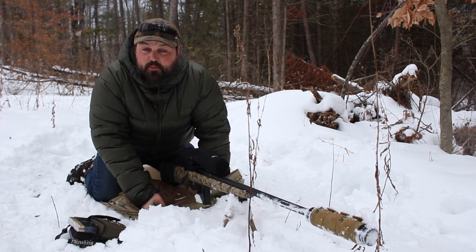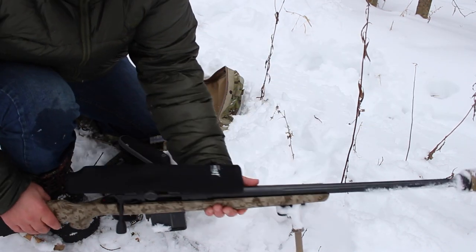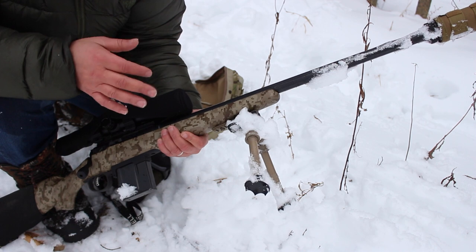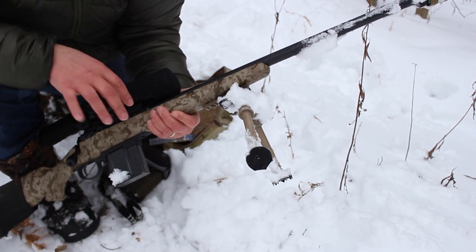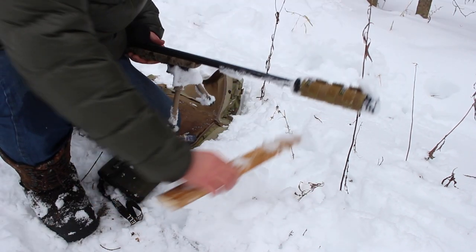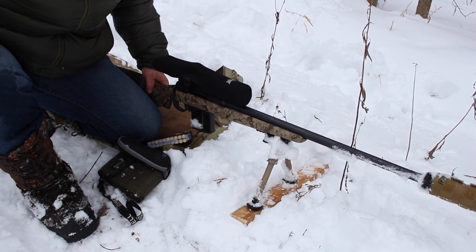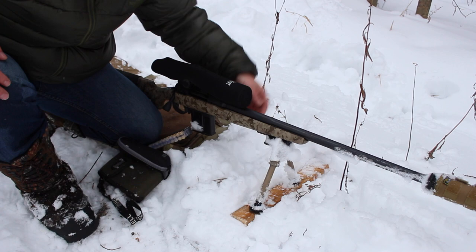These are the BT-24 bipod feet I was talking about. You get a lot more bearing surface with these feet than with standard Atlas bipod feet, so they work pretty well in ice and snow conditions. Not so much in summer conditions because when they fall, they bite and sit crooked — you don't get full contact on the ground. I think Atlas needs to correct the swivel motion on these, and then they'd be pretty awesome. With the small piece of wood on the ground and these bipod feet, I can create a good shooting position and still load the bipod like I would at the range — consistency is gonna get me accurate hits downrange. Without that piece of wood, this shot wouldn't be possible.